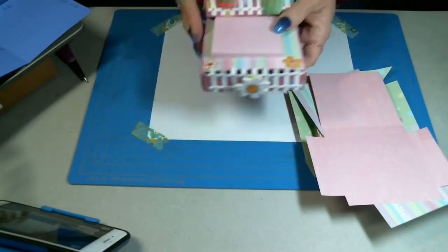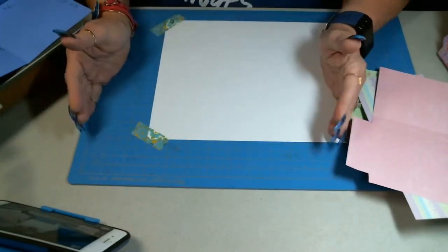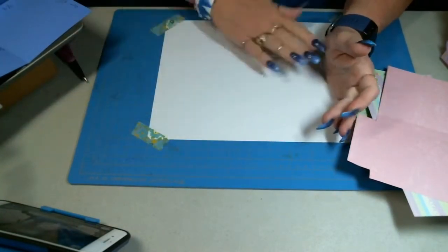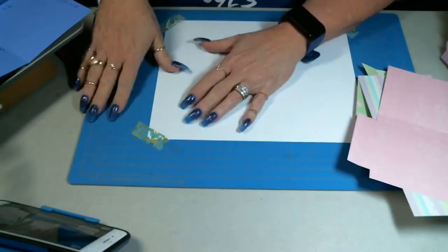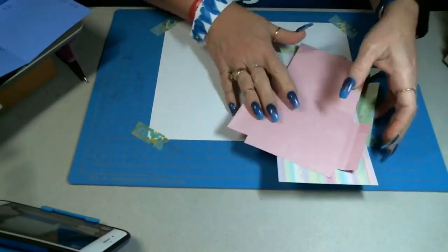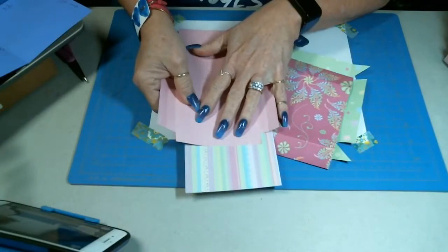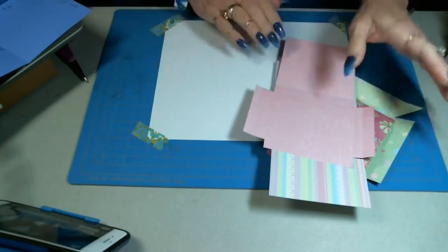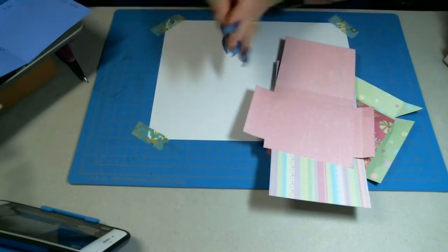So you guys know what I normally do with that. I take my pattern paper, and then I'll take a piece of white cardstock or a color cardstock the same size. I will take my spray adhesive and adhere them both together, and then go from there with cutting out my pieces for my project. Okay, so I did not do that with these. These are just with regular pattern paper, but I just wanted to let you know that if you want to make it a little sturdier, then go ahead and put some adhesive on some cardstock and do it that way.